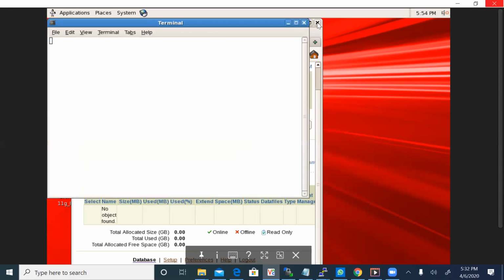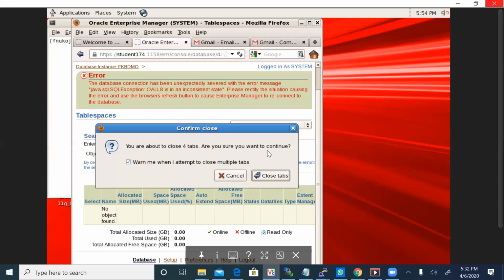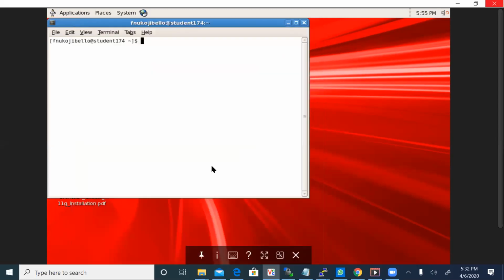Close all the windows. Then you stop the DB console and then you restart it, because you basically just have a connection issue. Actually, I stopped my listener, I stopped my Enterprise Manager yesterday, and I still connected, it didn't go through. Okay, go ahead. Okay, you said I should connect.